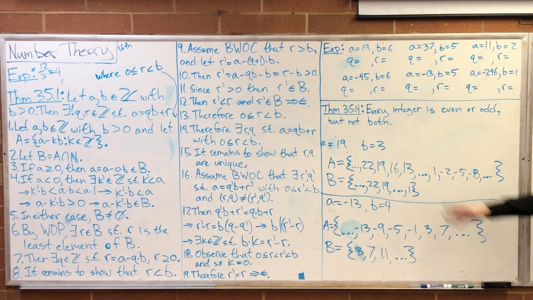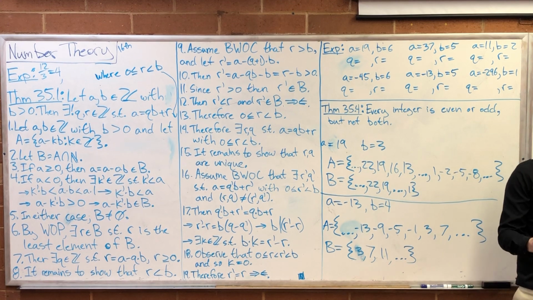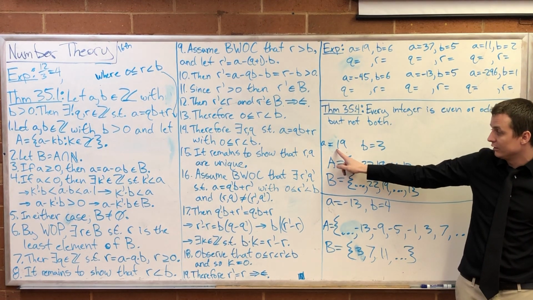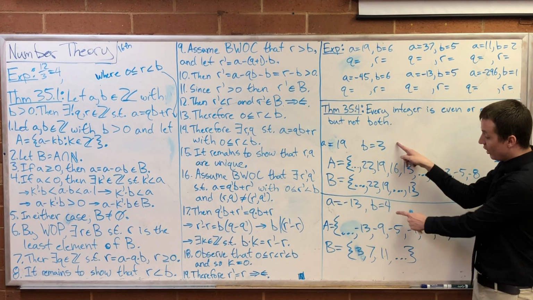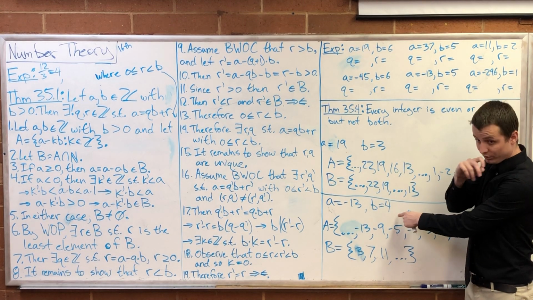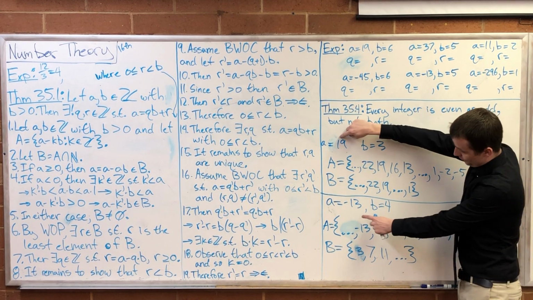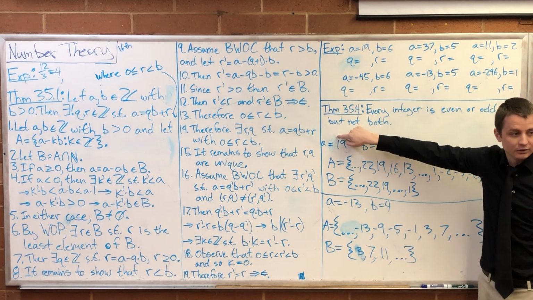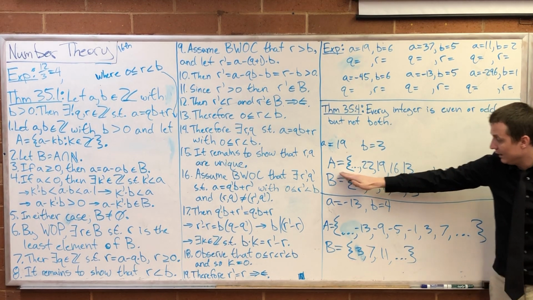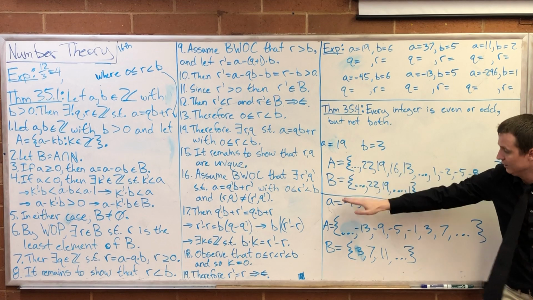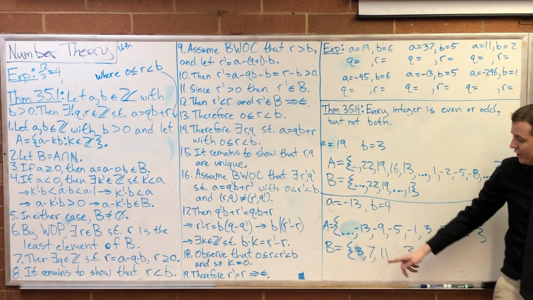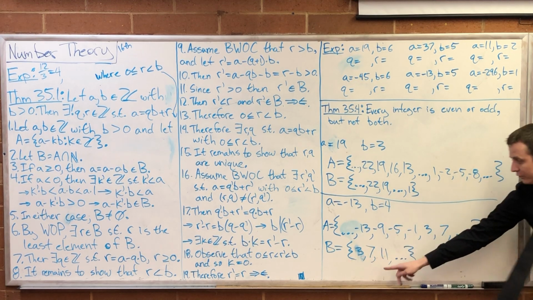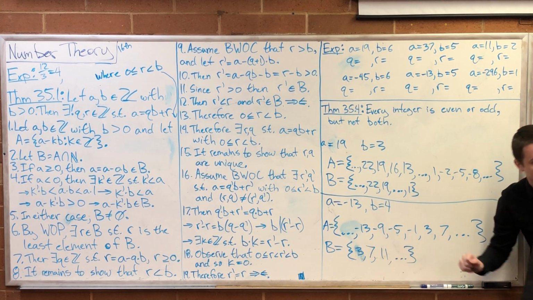Okay, anyway, so we're doing our proof over there, and we say two cases. Either A is greater than or equal to 0, or A is less than 0. These are the two cases that we're breaking it up into. B always has to be greater than 0, that's given to us, so A is the only case that we care about. If A is greater than or equal to 0, then A, which is always in big A, is also going to be in B. But if A was less than 0, then when we got B, when we intersected with the positive numbers, notice that we got rid of our A.